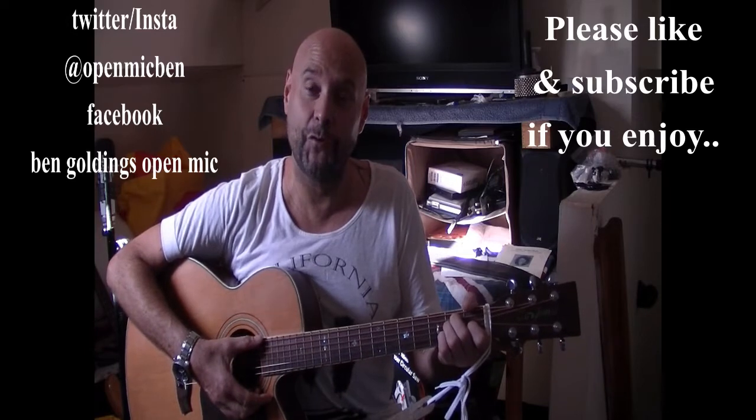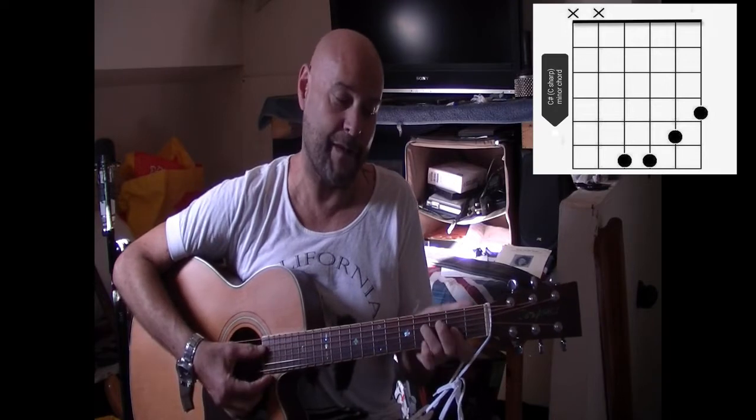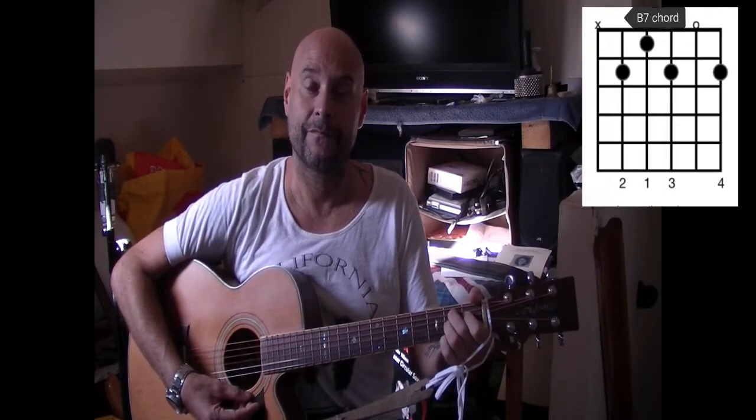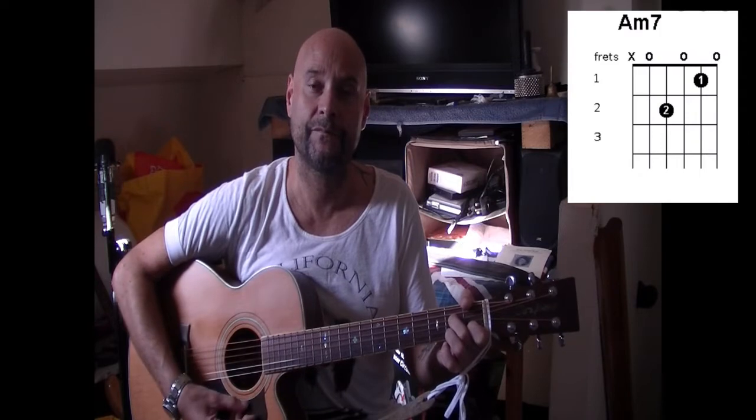But straight on, the chords you will need for this one are E major. You will need a C sharp minor. You will need an F sharp minor. You will need a B7. And you will need an A minor 7.